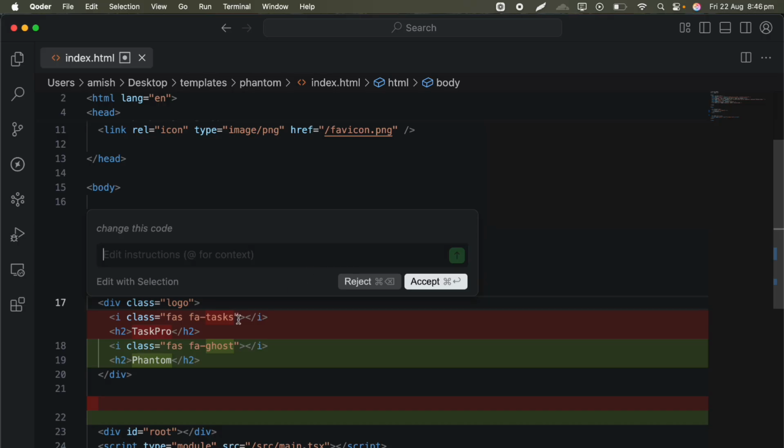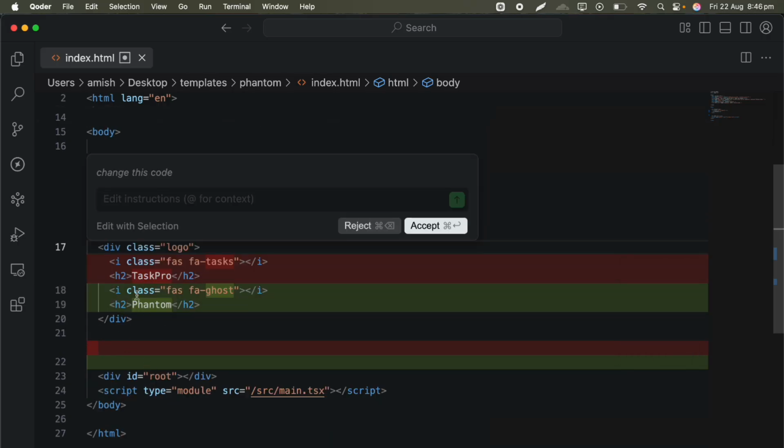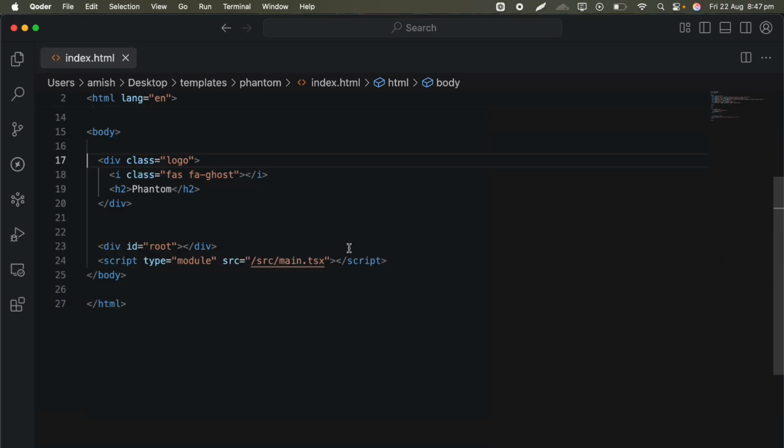directly within that file. I do think it would be cool if they added some kind of live streaming feature so you can see the code being written in real time. Right now, it just says creating file, but if I could see it as it's being written, I could stop it mid-generation if I see it going in the wrong direction. That would save a lot of time and credits as well.